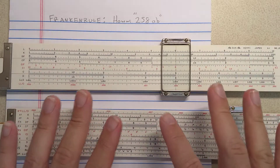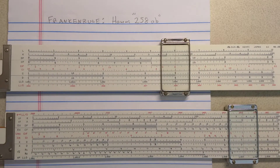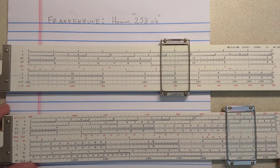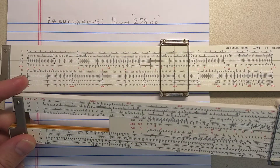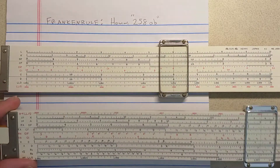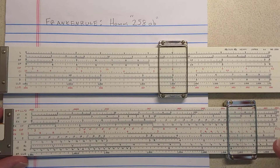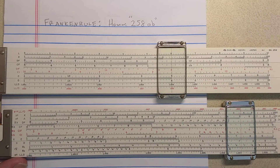Here I have two non-Frankenrolls. These are two Hemi full-size bamboo slide rolls. Actually, today it's very humid here, and I finally learned that the Hemi bamboo slide rolls are subject to moisture and temperature changes. Both these slide rolls were very hung up on whatever adjustment I had them — I had to loosen them a little bit to get them to slide.